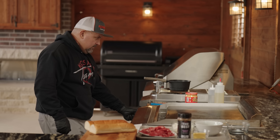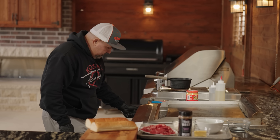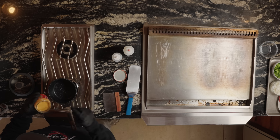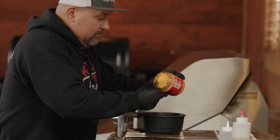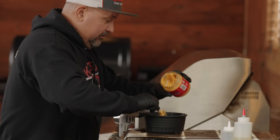I'm going to go ahead and start warming up my cheese. I'm just going to turn this on low. Technically, out of the jar, it's going to come out really thick, so I like to thin it. You can thin it with milk or water — I've got a beer sitting right here, so I'll use beer.